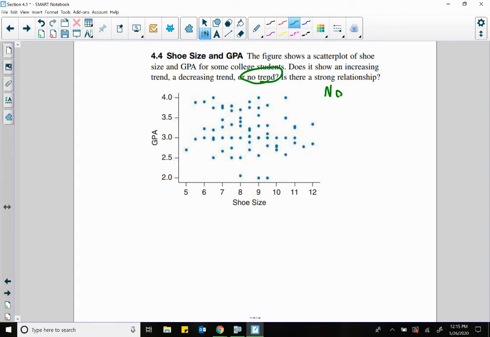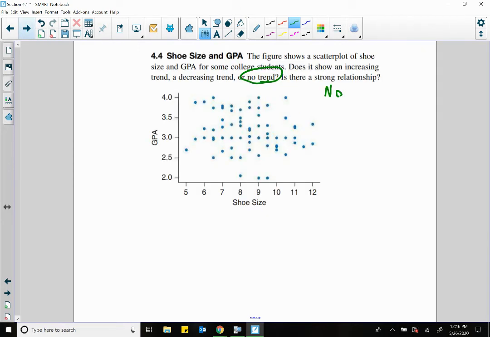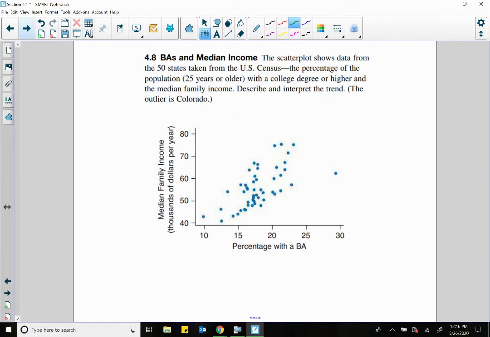So is there a strong relationship? The answer is no. And again, a lot of this in your assignment, you're either doing multiple choice. Okay, so like this question that we just talked about right here, these are multiple choice answers that are down below. And in a question like this, they generally have a sentence written where you are choosing pieces of information from a drop-down menu. Okay, so kind of multiple choice, but it's a drop-down menu. All right. So go ahead, pause, and try this one.